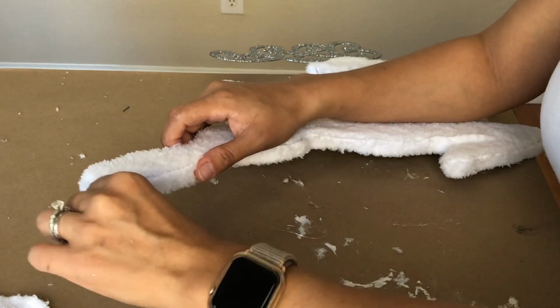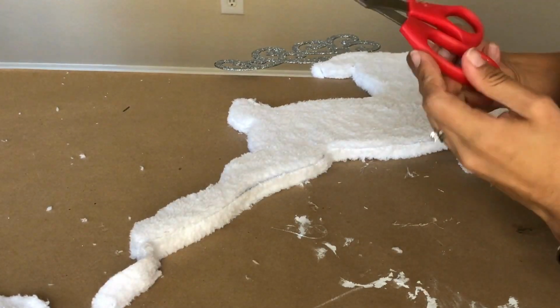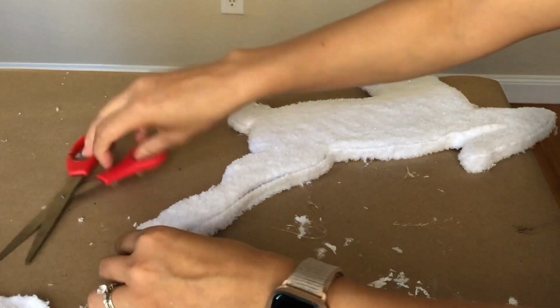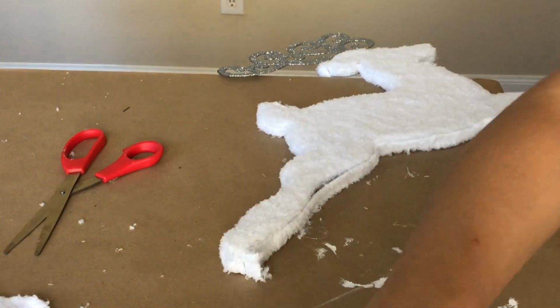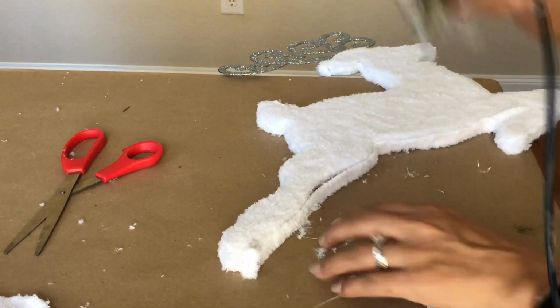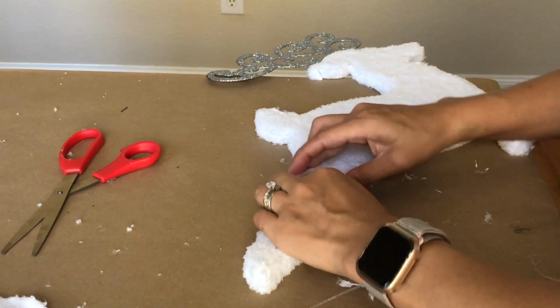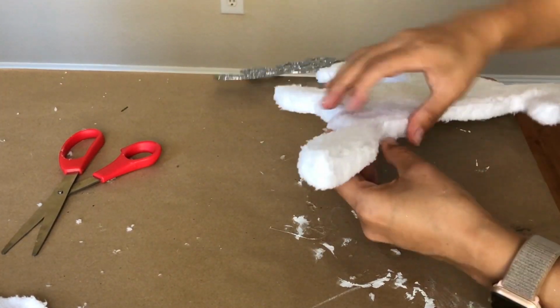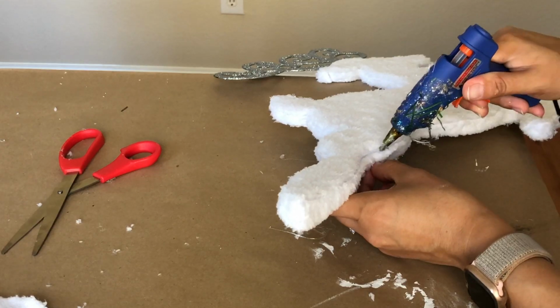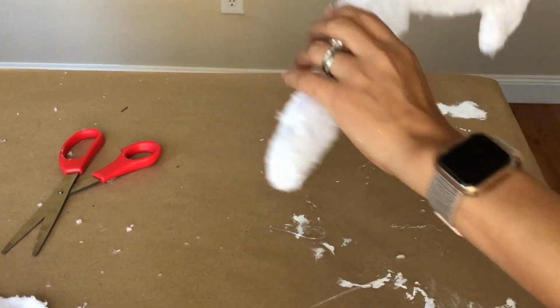And when I got to the end and it was time to trim the fabric, I left a little bit of space and then folded that little piece in half and glued that down. I thought it would help. I don't know, I think it made a difference, but I don't know. And then after that, I just went back and checked the edges to make sure that everything was glued down into place fine, and whatever wasn't, I just added some more hot glue.